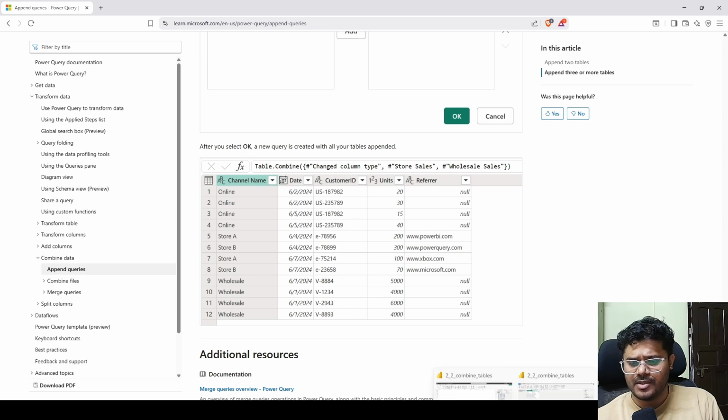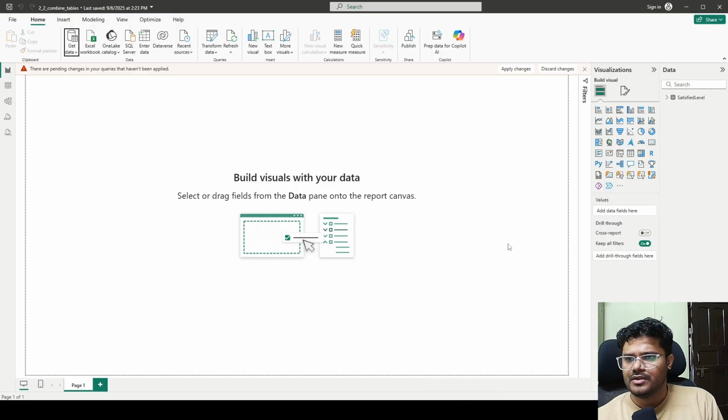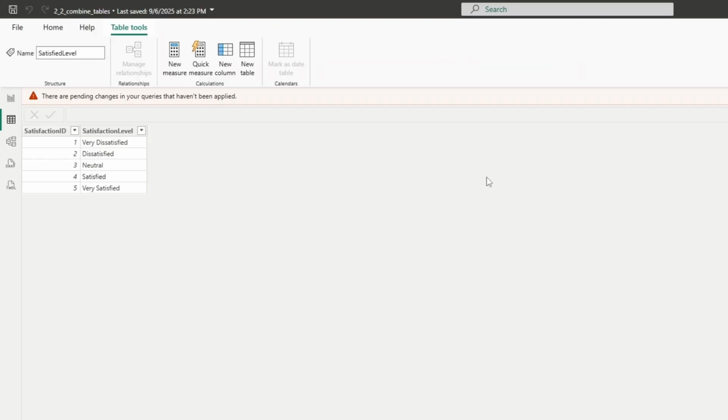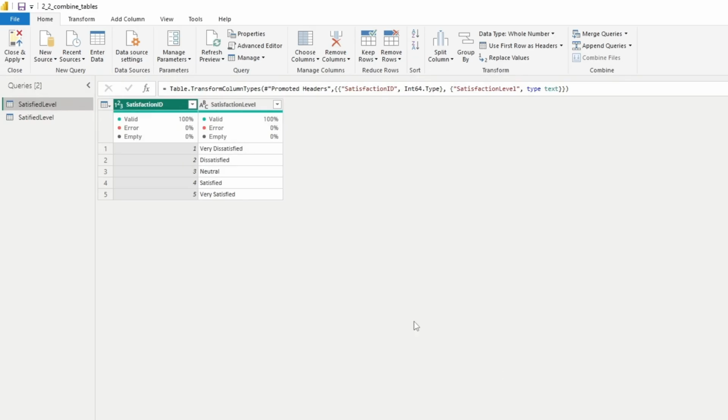Now let's jump to the report view. I have this table called satisfaction level where I have different satisfaction IDs and the description of the level, starting from very satisfied to very dissatisfied, right? I want to append queries and add to it.